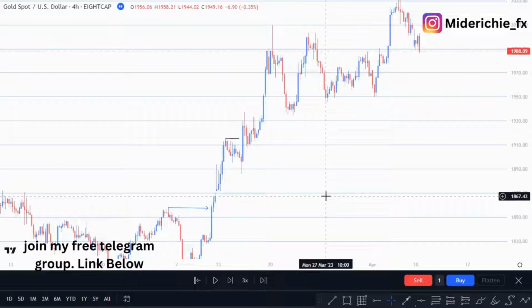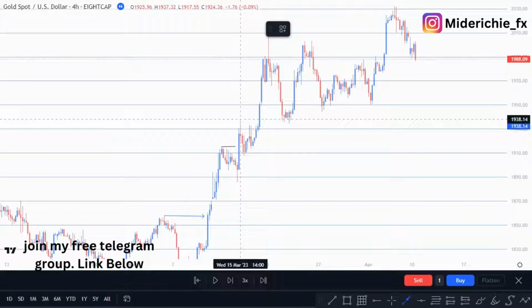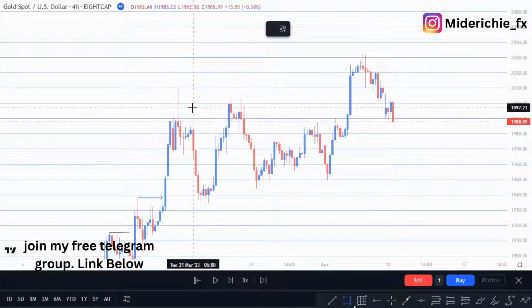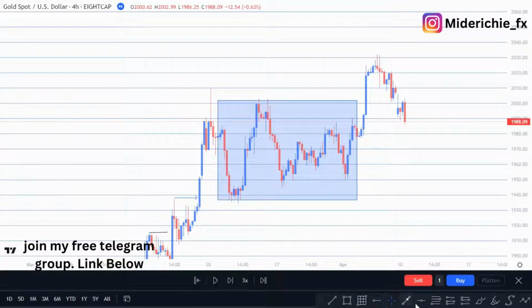So we should stay reactive, because we can't move the market. We need to follow the market. So after this big structure, the market gives us another big structure right here, another big structure right here. After this big structure has been created, the market gives us a little range. So you guys can see this range, right? And this range is basically between this high right here and this low.